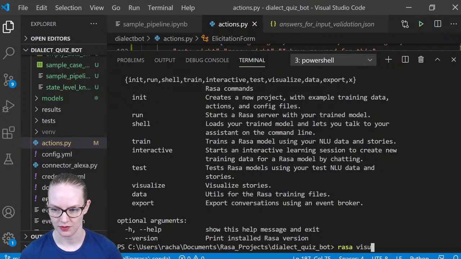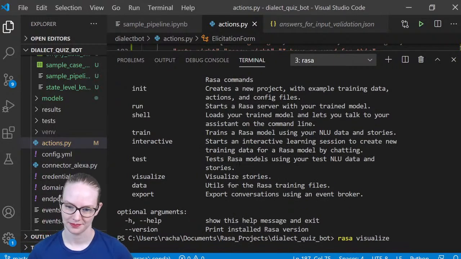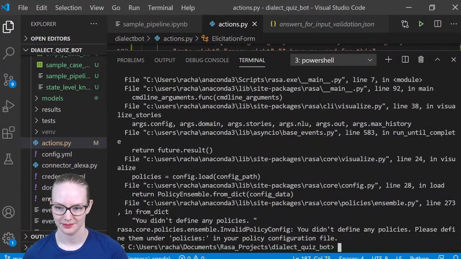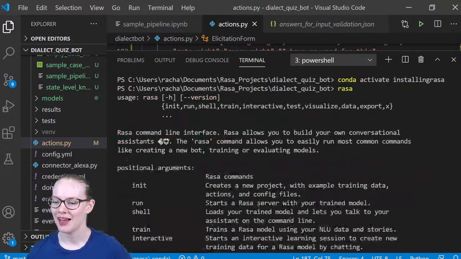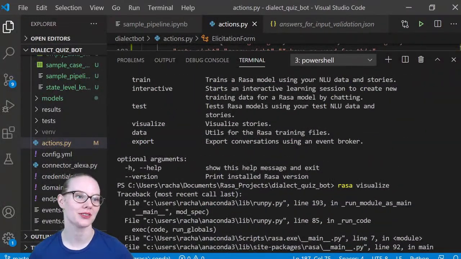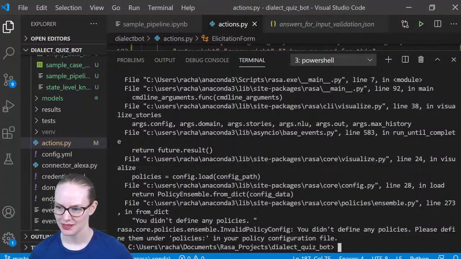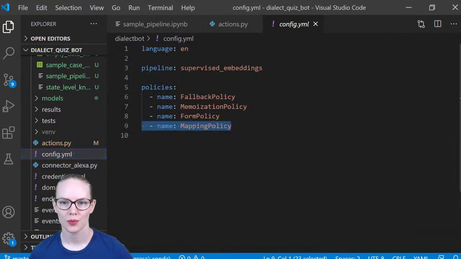So, do I have to type it? Oh, right, I have to say what. Okay. I might have to go back and do some rejiggering, because I did write the original system a while ago, and there have been many subversions since. Anyway, those are the things that are in Rasa shell. Oh, I don't have any policies. Okay, I do have policies though. Well, that sounds like a problem for future Rachel.